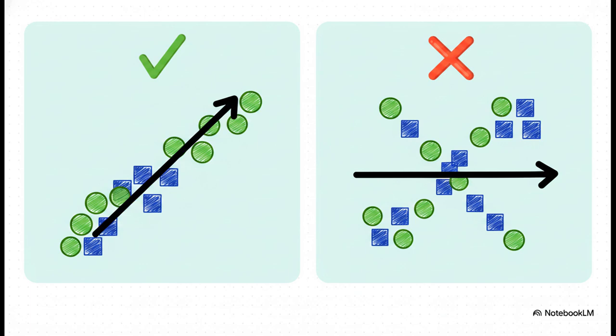And right here, you can see perfectly when PCA is an absolute superstar and when it kind of falls flat. On the left, check it out. The direction with the most spread also happens to be the exact direction that cleanly separates the circles from the squares. Perfect. But look at the right side. The main direction of variance just mashes the two groups together into a jumble. This really highlights something crucial about PCA. It's amazing for reducing complexity, but it doesn't always care about keeping your different categories separate.